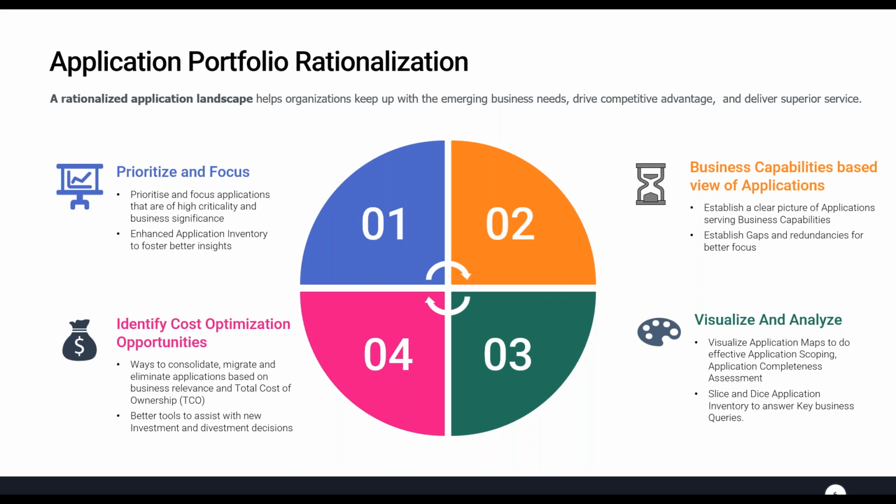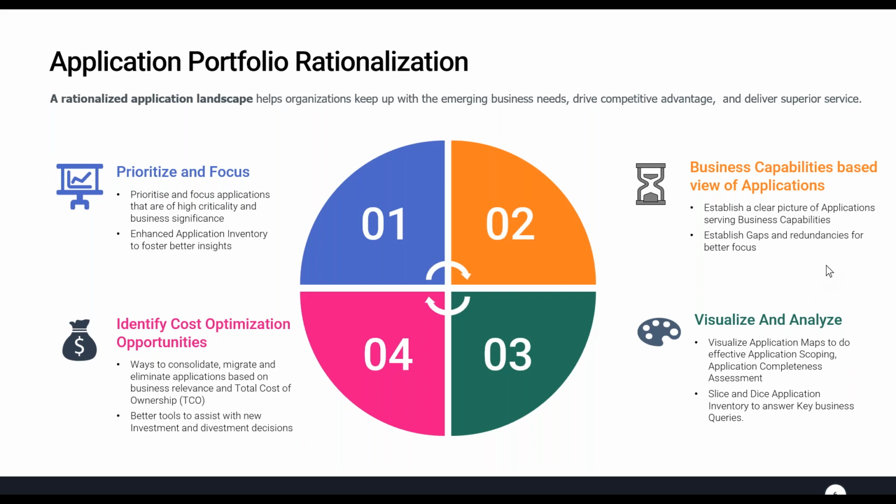And APR is a sort of due diligence that we do to prioritize and focus on those applications that are of high business significance and of criticality to the end users, and also make sure that we are eliminating all the redundant applications or reducing duplication in efforts for the applications in our portfolio. And as part of this exercise, we will try to understand firstly what we have in terms of an application inventory.